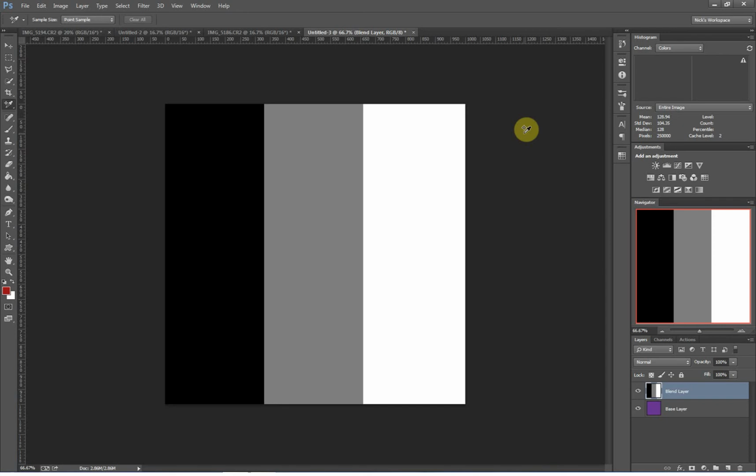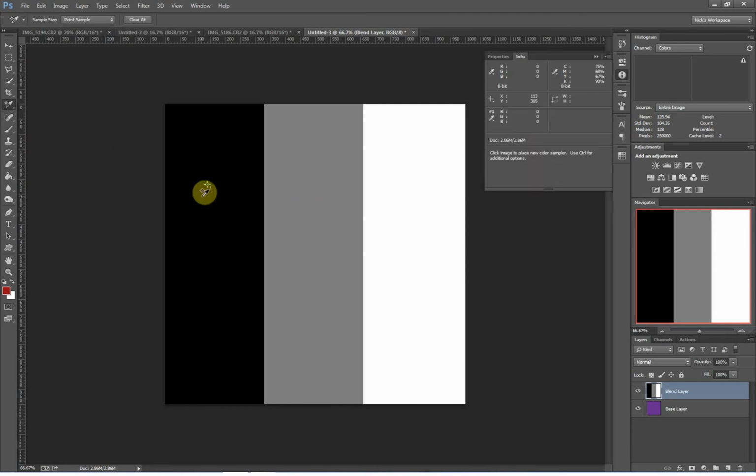Okay? Now, with any experimenting that I like to do, I want to do some measuring, and so in order to do that, I'm going to grab my color sampler tool over here, and this is a tool that's only available in Photoshop, Creative Suite, or Creative Cloud. If you're using Photoshop Elements, you don't have it. And basically all it does is it allows you to create or pinpoint different samples in your different colors in your image and see what they are and how they stack up. So I'm going to just hit a point on the black, hit a point on the 50% gray, and hit a point on the white.